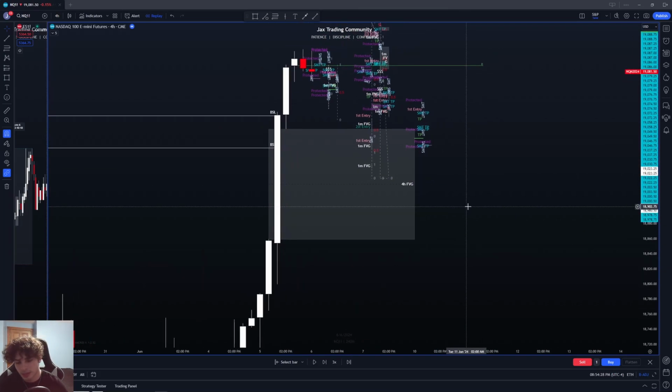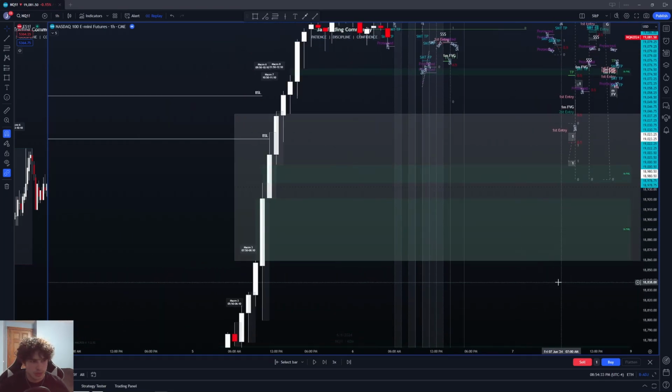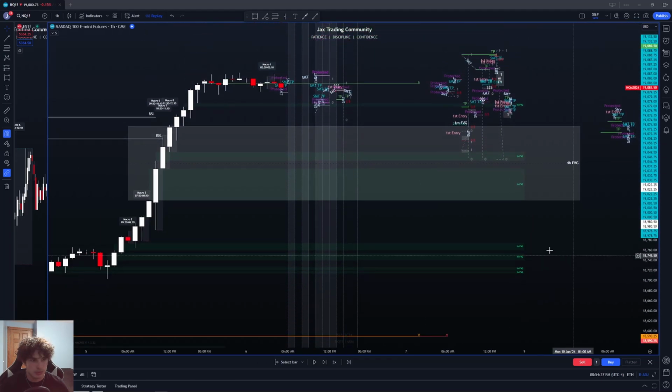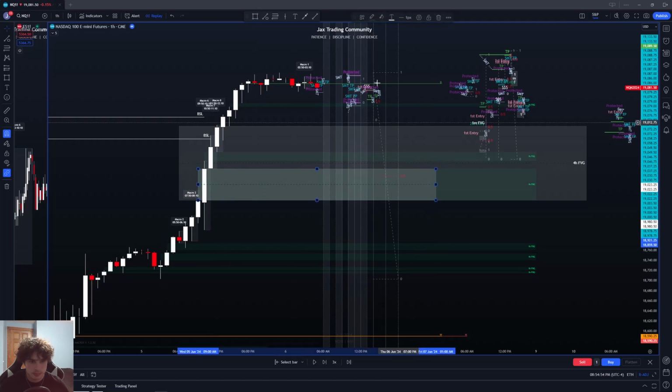So you have your 4-hour fair value gap. Let's say we went down to a 1 hour. We have two of them right here. Now, if you were to take discount of this range, ideally I want price to reach down to discount of this range. So this isn't probably what happened, but this is in theory what I would like to see. So we look at discount, you can see we have this 1 hour fair value gap right here. Extend that, you can draw that out.